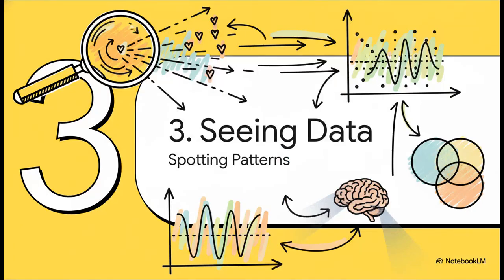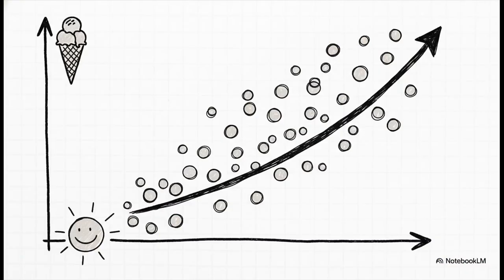Simple as that. Okay, tool number 2. This one helps us zoom out a bit. Instead of just looking at single events, we're going to start looking at how 2 totally different things might be connected. This is where we get into spotting patterns. This one's pretty intuitive. Think about selling ice cream in the summer. As the temperature goes up, your sales probably go up too. If you were to plot that out, the dots would make a general upward slope, just like this.